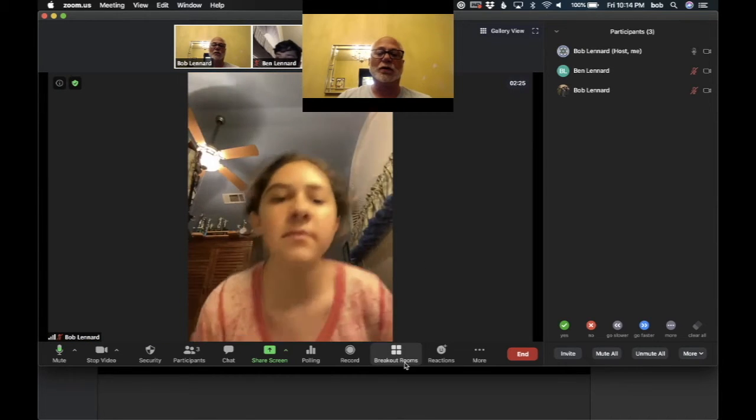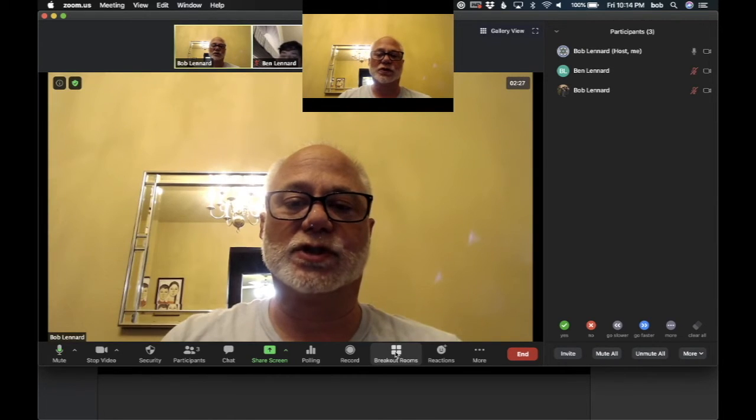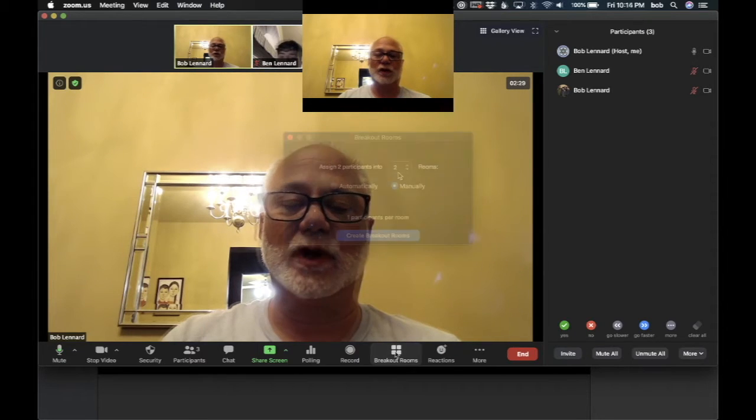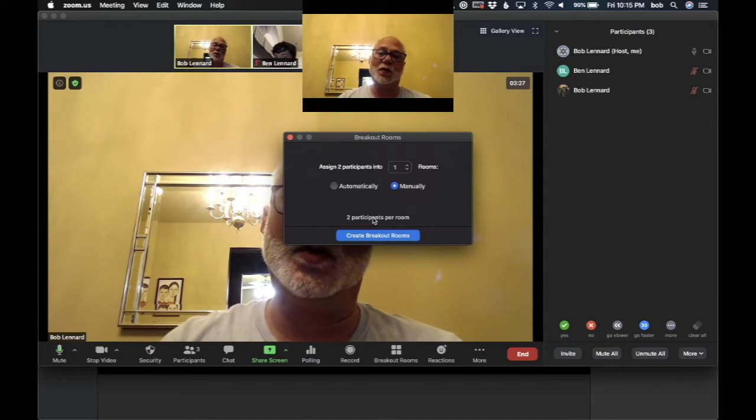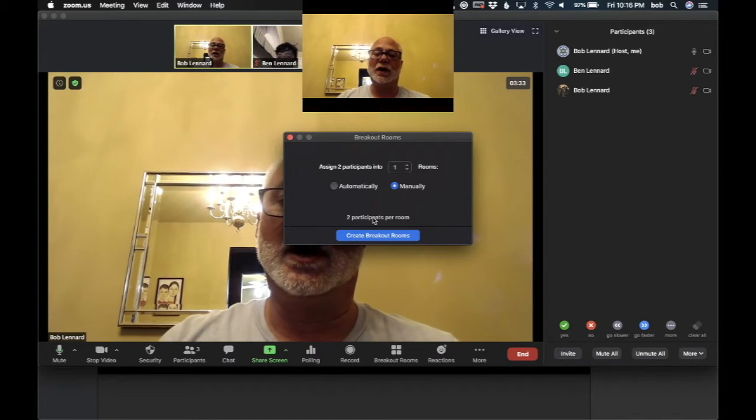And what we really didn't go over last time, like I said, was breakout rooms. And so let's look at these real quickly. So once the breakout room dialog comes up, you can pick how many rooms you want. In this case, I've chosen 2, and you can see it puts 1 participant per room. Or if I move this down to 1 breakout room, it's going to do 2 participants. Typically, you're going to have more than 1 breakout room, but for our purposes, I want to show the creation of just a single one. And then I'll come back and show 2 and what that looks like.